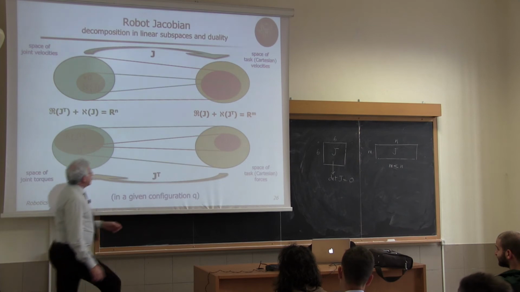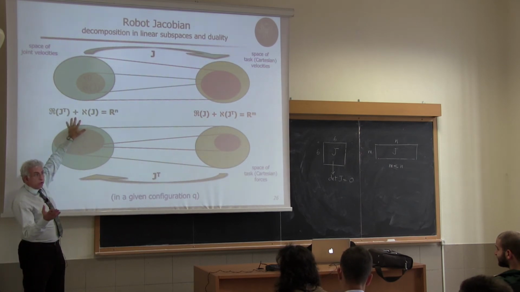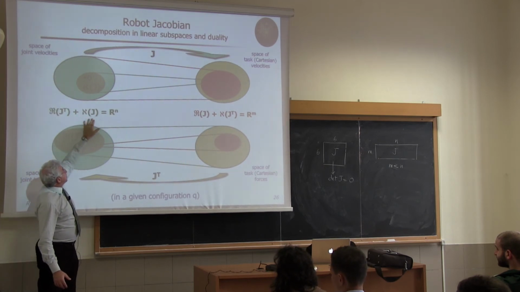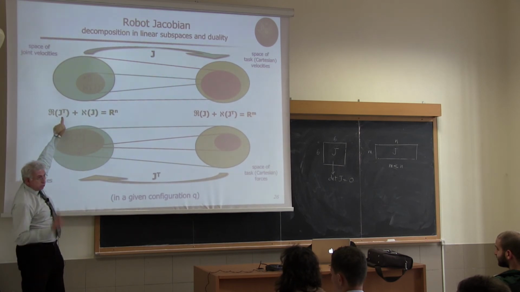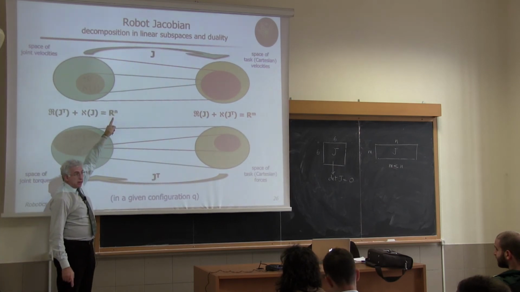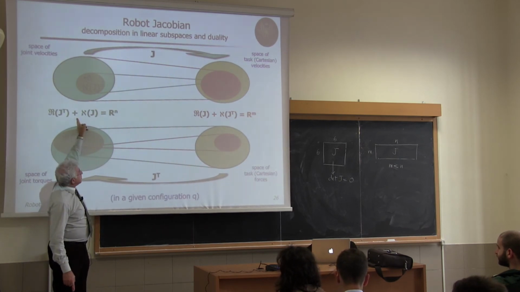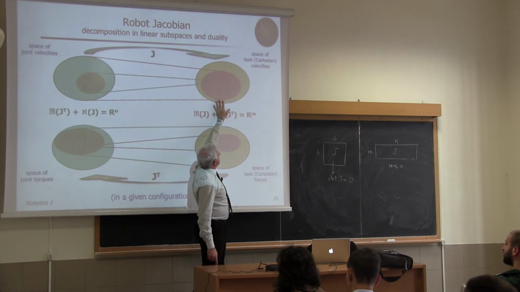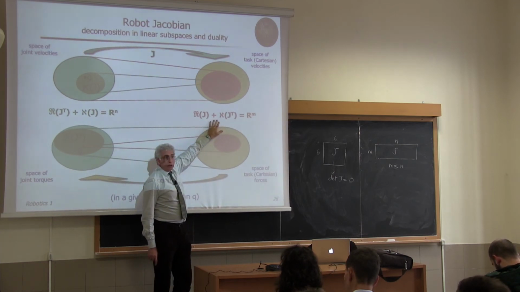Okay. Since those conditions should be known to you from linear algebra, if you take a matrix and you sum the null space of the matrix and the range of its transpose, then you obtain the whole starting space Rn. This is a direct sum. So assuming that this has dimension n and this has dimension m, then this holds, and a complementary relation holds also in the destination space.